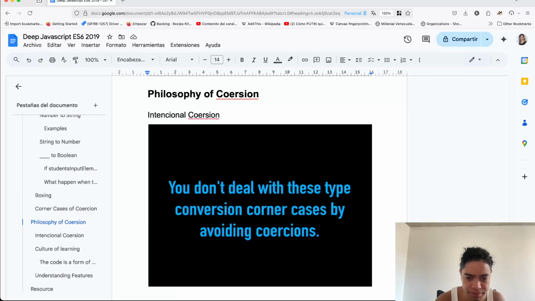Here we are. It's a reality. There are corner cases. You don't deal with corner cases in any language, but least of all JavaScript, by simply avoiding. You don't avoid the whole mechanism just to get around a couple of corner cases. You have to adapt a coding style that makes your types and the values that are in those types plain and obvious. That's the only effective way to do this.